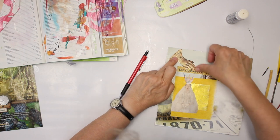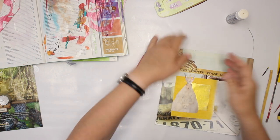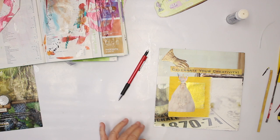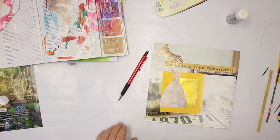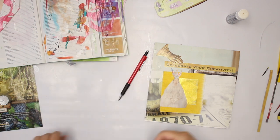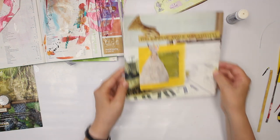I mean, if you want to do really accurate things, you probably have to measure things out, which is not me. But now I have the feeling there is something missing here. Oh well. No, I'm going to leave it as it is.